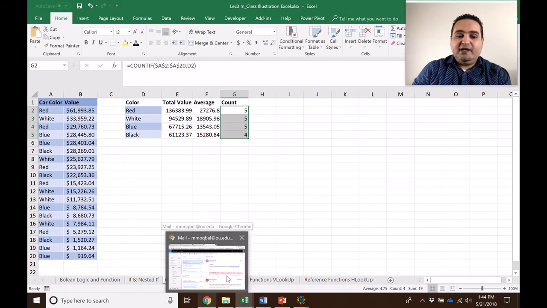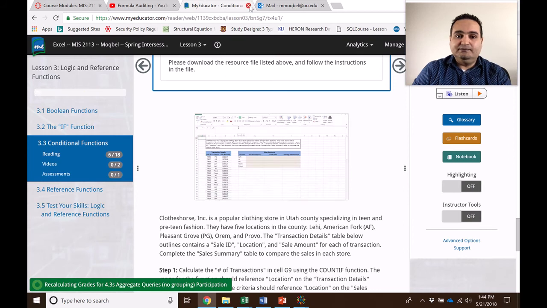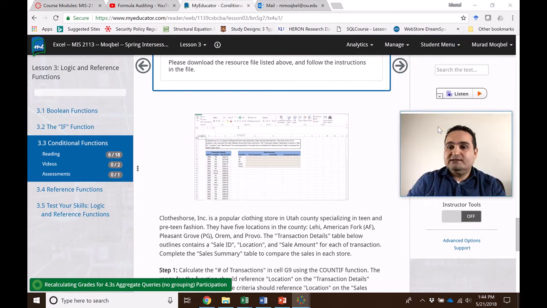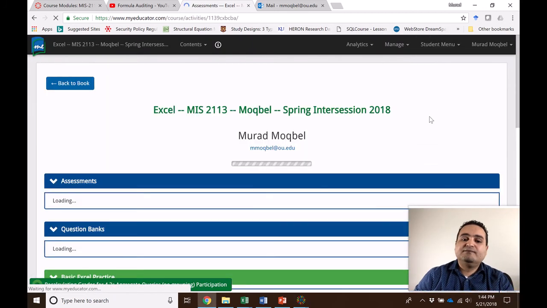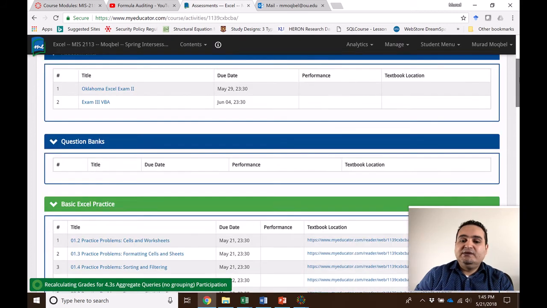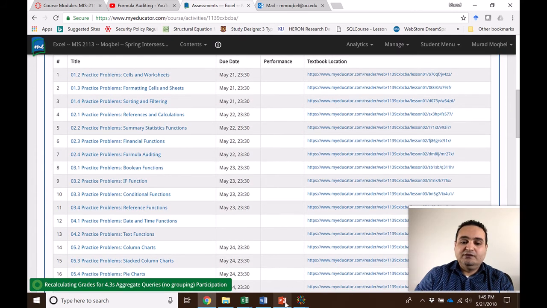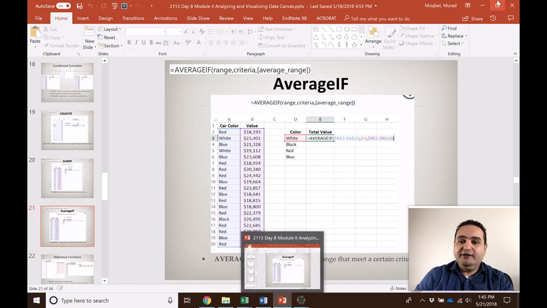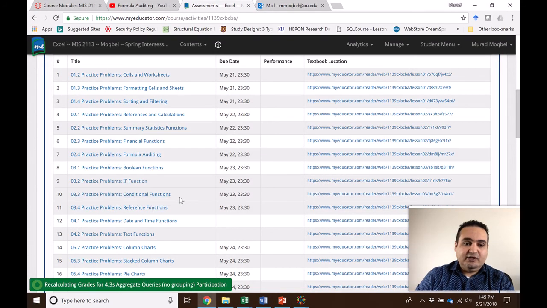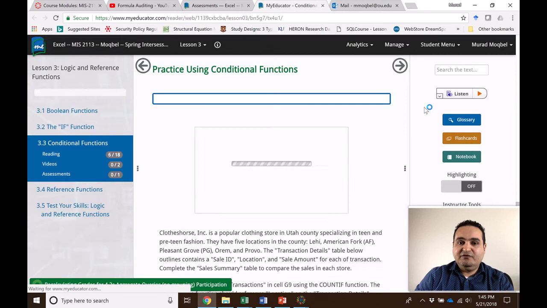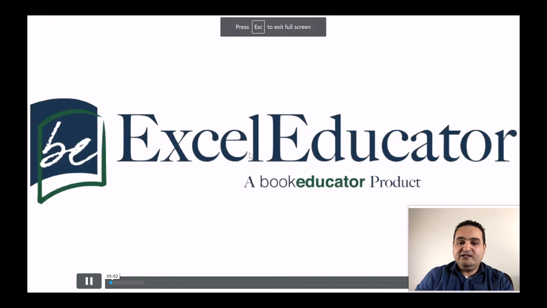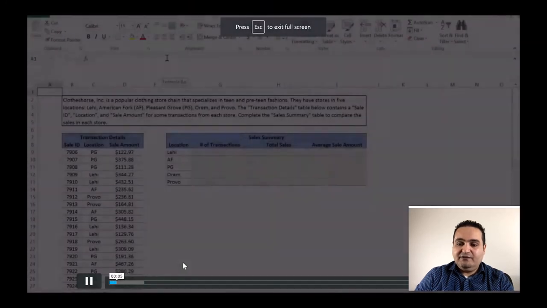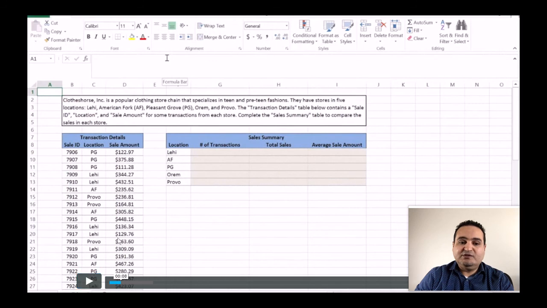All right, so this is how we do it. For you to practice more, one thing that you can do is go to Excel and then Assessment. Under Assessment, you will see there are some videos for you to practice. For example, in this case, we are working on conditional functions. You can click on this link, and it has some information for you, and some video tutorials also. You can click on this one and expand it, and the author of the book will give you some examples to practice.